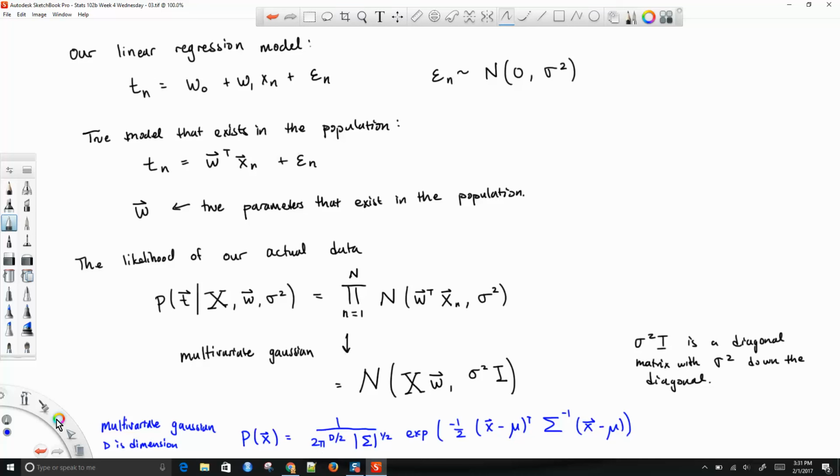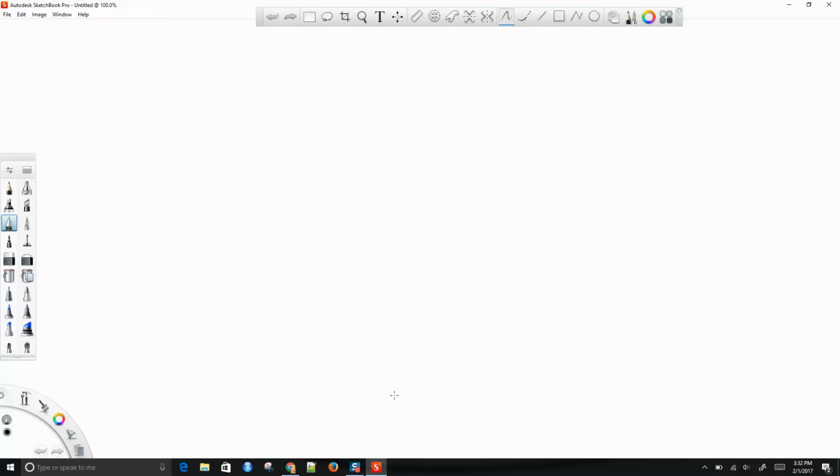Well, you can think of the multivariate Gaussian as almost like a product of Gaussian distributions. Okay. However, if there's covariance between the things, then it gets more complicated. If everything is independent, then it's easily just the product of this stuff. Okay, let me just do a very quick overview of the multivariate Gaussian.